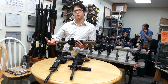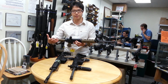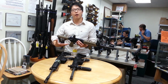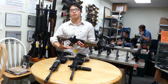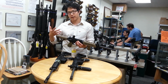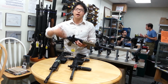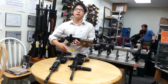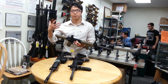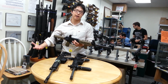They are very good precision carbines, and a lot of people are using them in tactical carbine competitions. But still, you are paying a lot more money for not necessarily that much more performance. To be interested in a Daniel Defense or a LaRue or a Noveske rifle, you really have to be a die-hard enthusiast and really want to be at that level. You have to acknowledge that you're not going to be getting that much more of a gun, even though you're paying a lot more.